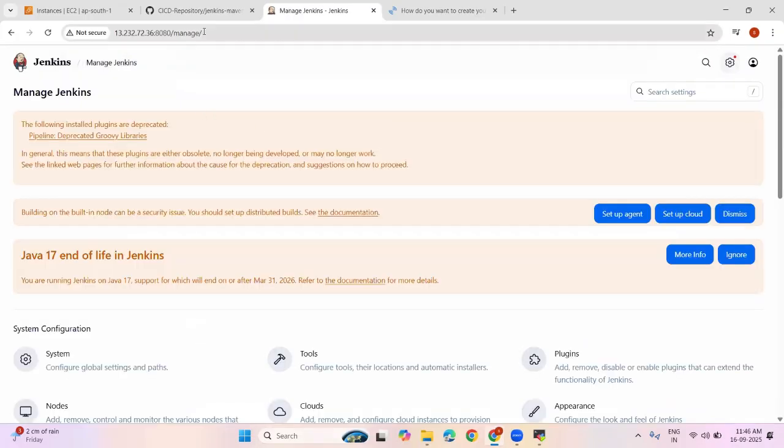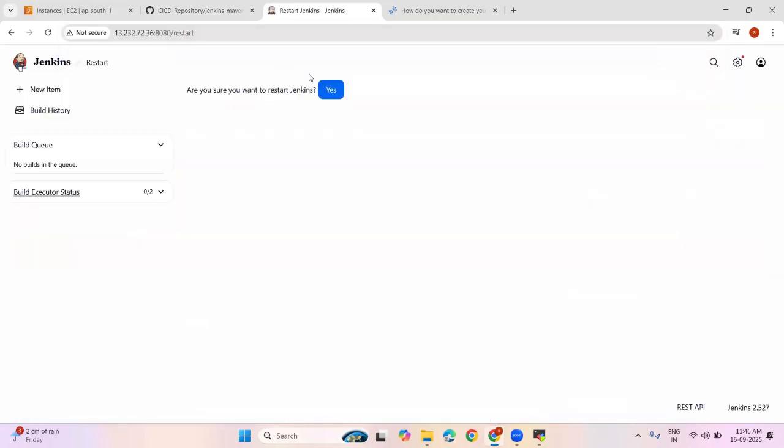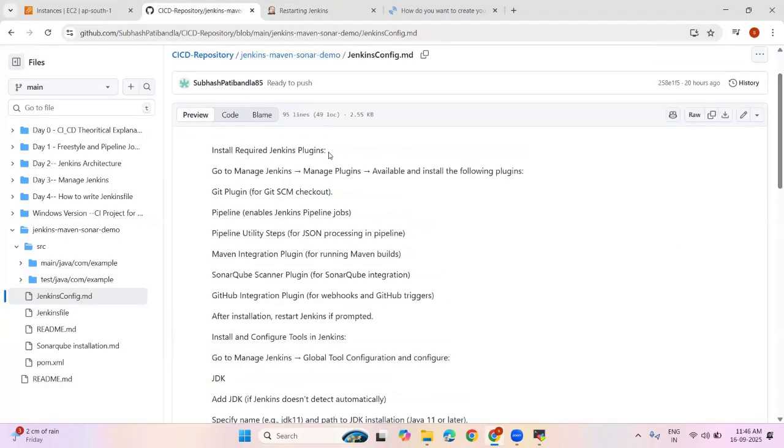Let's restart it once. Are you sure you want to restart Jenkins? Yes. Okay, so next what we are going to do is, first we are installing the plugins.